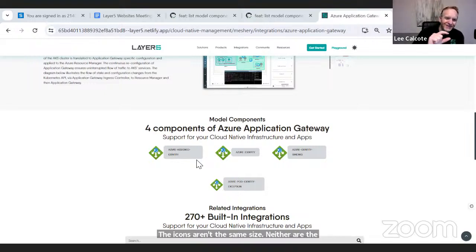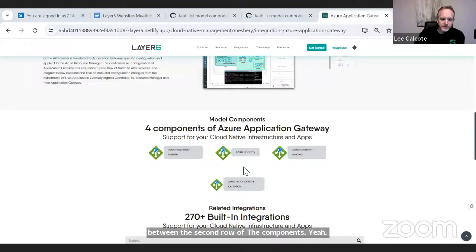So yes, you do need help. Actually, as it turns out, it doesn't look great. Give it some space between the elements, and add some padding around your icon as well. And notice the lack of vertical white space between the heading of this section and the start of the components list, yet the inordinate amount of vertical white space between the second row of the components. Yeah, the whole thing.